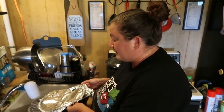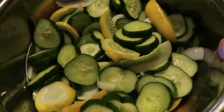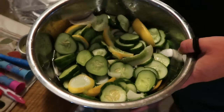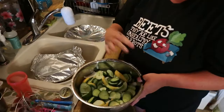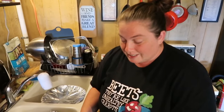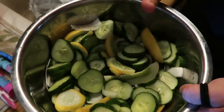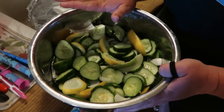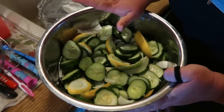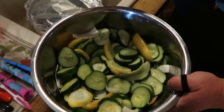What you do is cut up your cucumbers, take off the ends, discard those, and wash them really good. Then put them into bowls. Generously sprinkle kosher salt or canning salt all over the pickles — I added an onion too because we like onion in ours. Toss it around, make sure all the cucumbers are coated, then stick them in the fridge for two to four hours, sometimes overnight. This process draws all the moisture off the cucumbers — you can see all the water in the bottom — and it makes them crunchy.